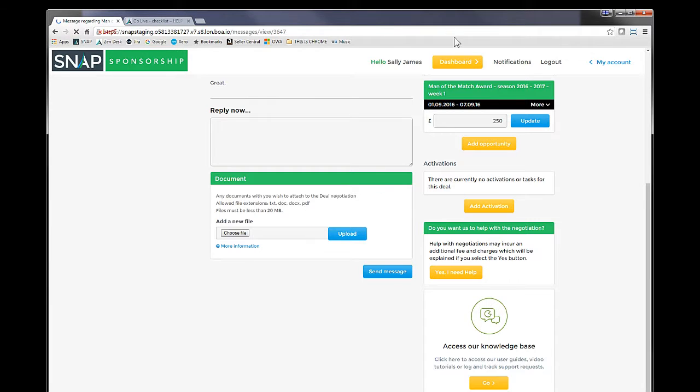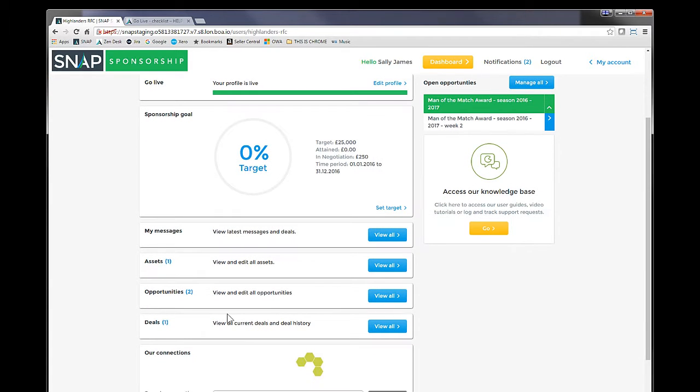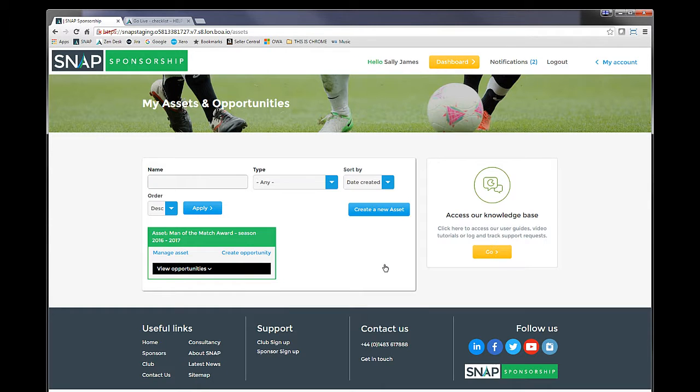So if you see that reload button, it's always worth giving it a press. So if we go back to the dashboard, the messages, the number one's gone because we viewed the message, and we've now got a deal. Now, before I go into deals, I'm just going to explain the next box here. To get a deal going, what you need to do, as well as filling your profile, you need to create some assets. And in this particular case, we've got one asset.